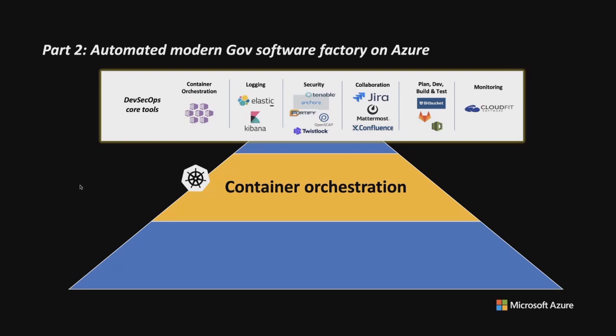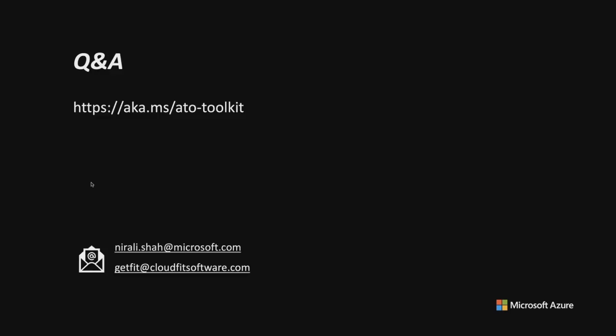We're actively working to make this automated modern software factory available for widespread customer use, either directly in the portal or open source as a quickly searchable and one-click deployable solution. And at scale, we've successfully tested and ensured that this software factory is compatible on all Azure regions, as I mentioned earlier. So stay tuned for this coming soon. We'll try and plug in with Karina's and Vishwas's channel here to make sure that we communicate out. But check out the ATO toolkit for some of the resources and installations we mentioned today to get you started.